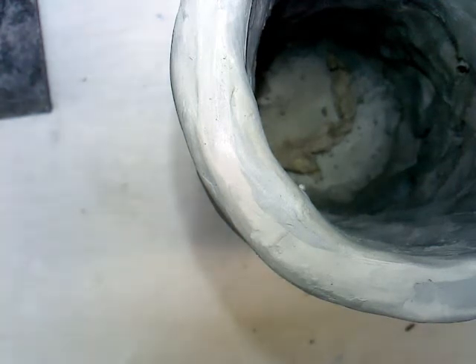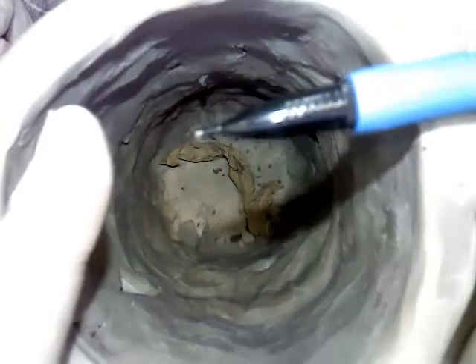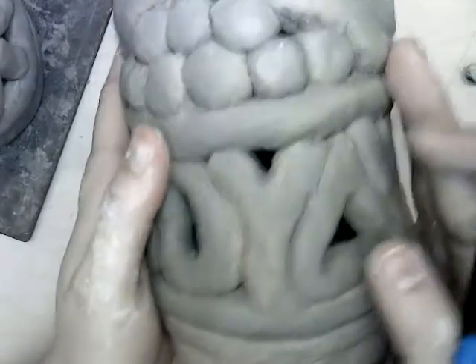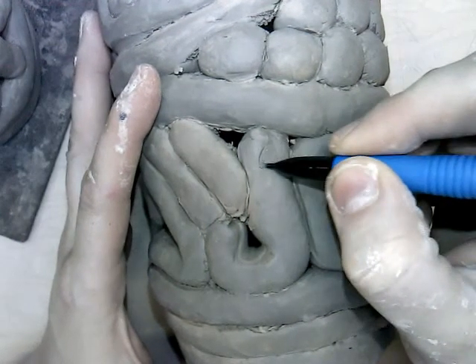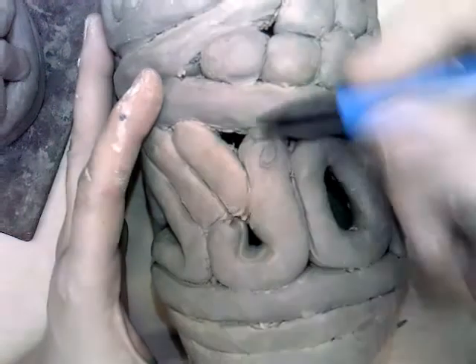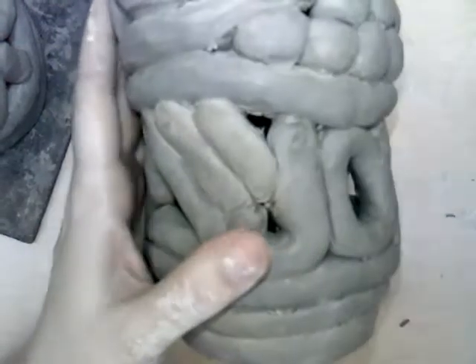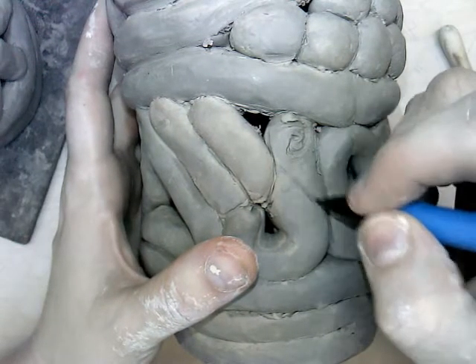One of the best tools I have found for adding designs to the outside of clay — like scratching it — is a mechanical pencil with no lead. If yours has lead, you can push the button and push the lead back in so you just have the plastic tip. Then you can come in and add designs — like I'm going to add some spirals to my word 'joy.' Those clay crumbs will come up and you just want to brush them out of the way. Or maybe I want to put stripes on it.